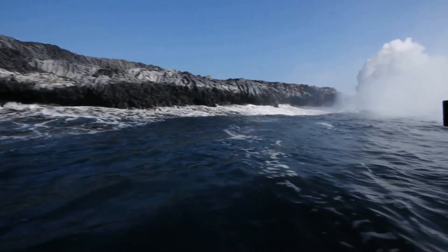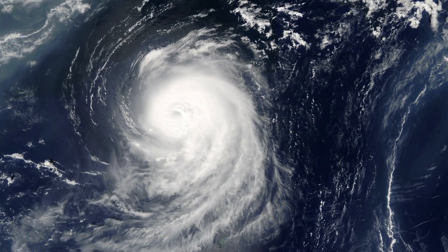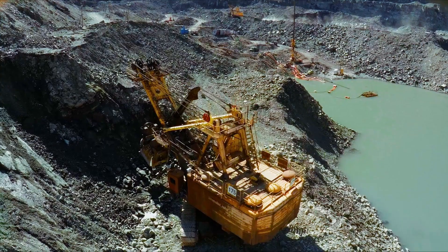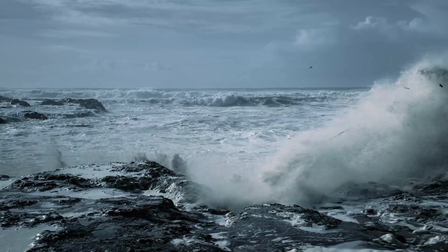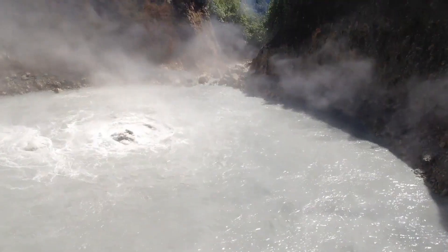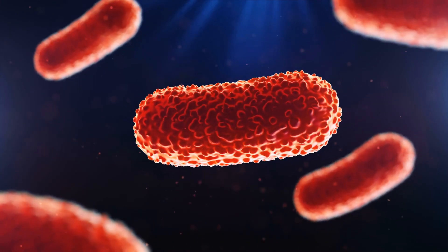Submarine volcanoes are an essential component of how the earth functions. However, they are generally hidden from view, more challenging to sample than volcanoes on land, and can produce deadly tsunamis. But underwater volcanoes bring in three elements not usually present in the deep ocean: hot water, minerals, and microorganisms. Water seeps into openings on the ocean floor caused by fractures, and bacteria in the earth's crust settles in heated water that can reach 570 to 750 degrees Fahrenheit. The minerals and heat from the vents support the bacteria, helping them grow, and a dense carpet of bacteria is frequently the first indication of life near a marine volcano.